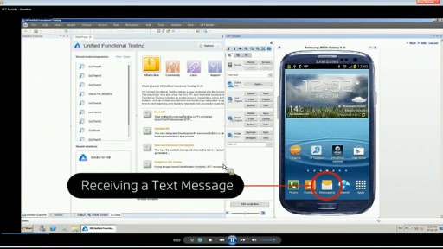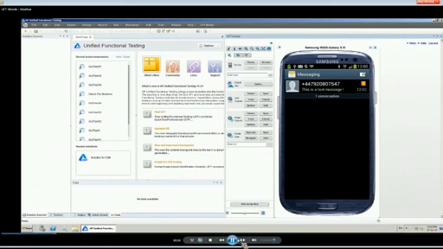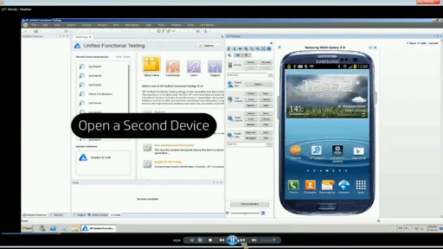And these are real devices. These are real devices with real phone numbers. So what I'm actually able to do is test a lot of the basic functionality of the phone, not just the apps. So here it's sending and receiving text messages. I can send messages between various phones that are living in the cradle. So that's one example of how I can use it.